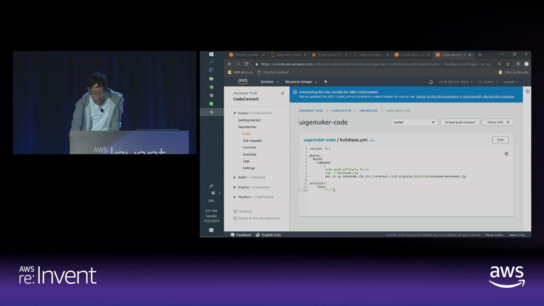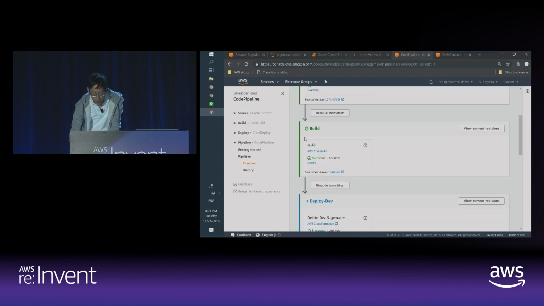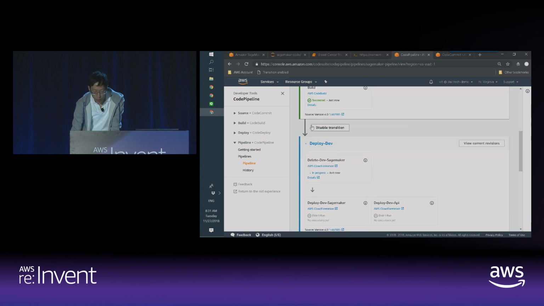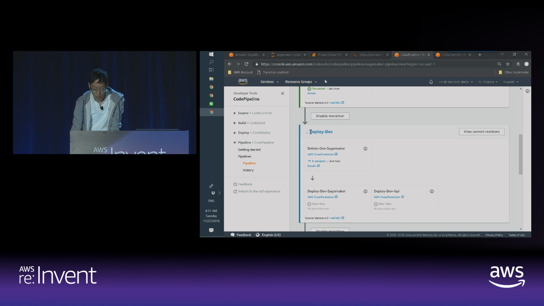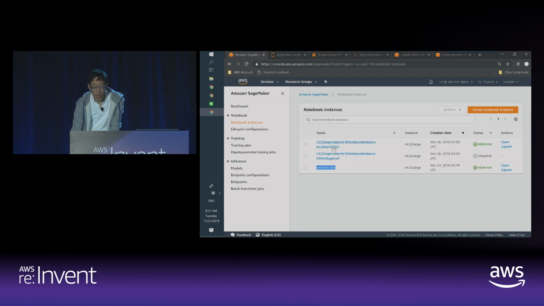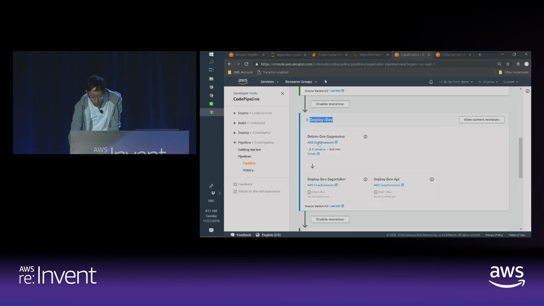Okay, this is a build from the code pipeline here. So we just finished zipping the code and the data. Then it's going to execute to deploy the SageMaker environments. So actually, I have the old stack, that is the dev stack. It's going to automatically delete the old SageMaker resources, because it terminates the old stack before we create a new one. So this is CloudFormation. It's going to delete that, right?